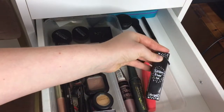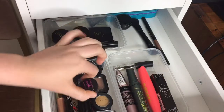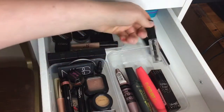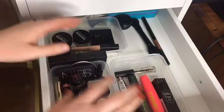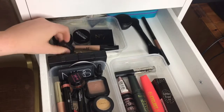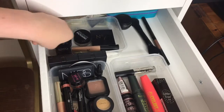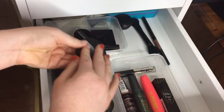And then I've got the Barry M Glitter Fixer Gel, which is to hopefully use with my Dazzle Dust if it works with it. Then I've just got the Primark Brow Gel, which I haven't yet used. I've used it before, but that was a backup and I just haven't used it yet. So in here I've got mainly brow products. I've got a pencil sharpener from Kiko. I've got the Freedom Duo Brow Powder in Taupe, which I haven't yet tried, but I've heard really good things.